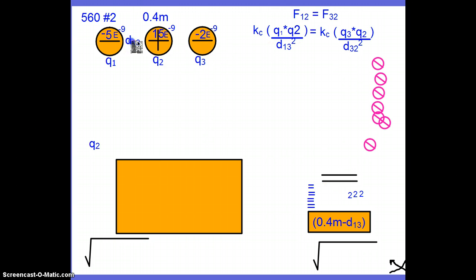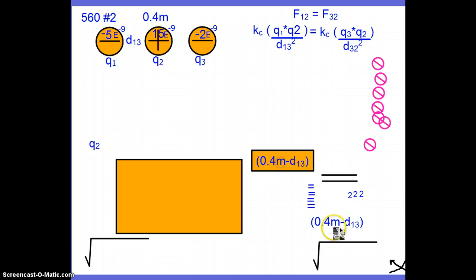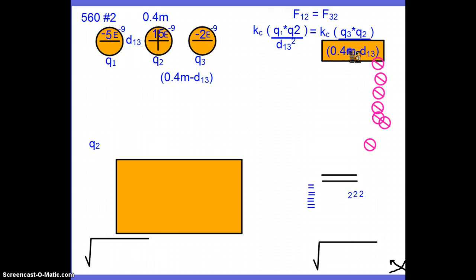Of course we have distance 1, 3, and we could put our 0.4 meters minus distance 1, 3 up into this spot here. So what I'll do, moving on to step 3 in our process, I'm going to take that and just substitute it right in right there and throw a squared in with it, and there we go with that. So there we are, we're through the first 3 steps already, like that. Now it's time to just take a second, make sure you have that ready before we move forward.